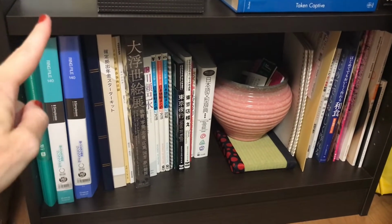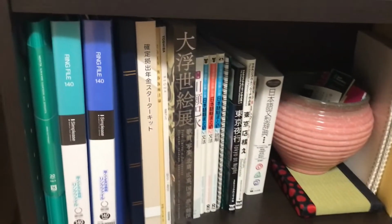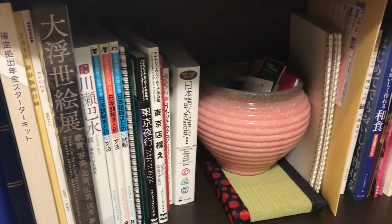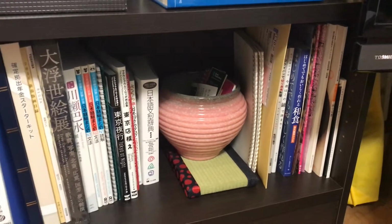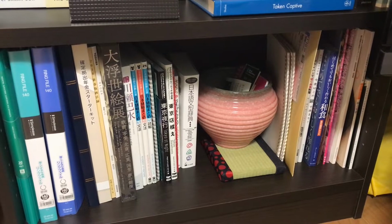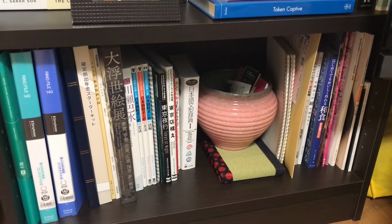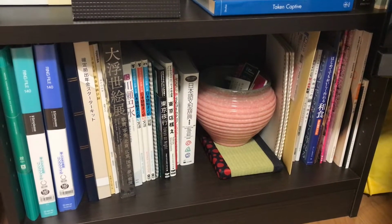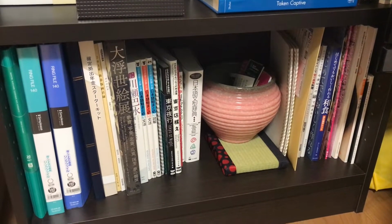As you can see, it's much taller so that you can fit what I need. Let me give you an overview, and then I will actually pull things out so that you can see what we're dealing with. So it's organized. I'm not ever not going to be organized, but it definitely has very random items on it, just because it's mostly my shelf for larger items, like book items and things like that. So yeah, let me pull these out and show you what we're dealing with.